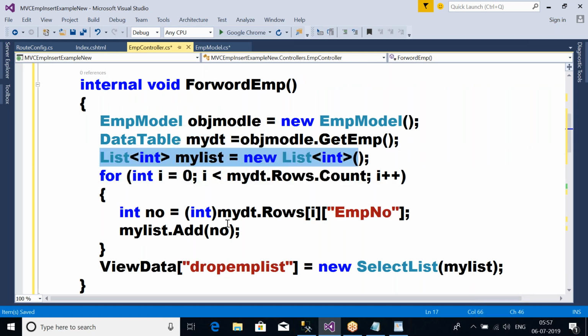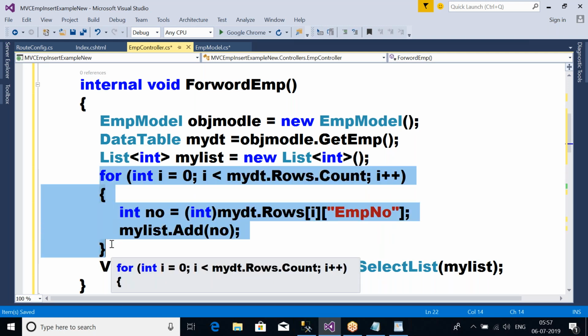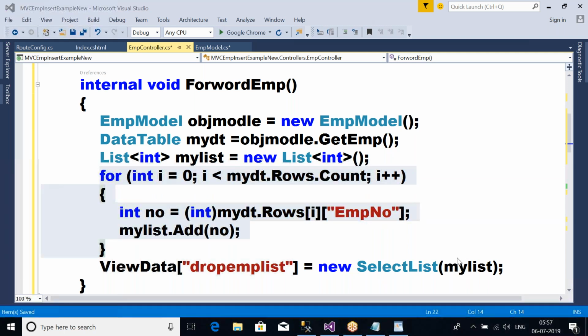In my list object, my DT dot table dot rows of 0, the first employee number, is stored into NO. Like that, finally the for loop is going to add all the employee numbers to the list object. Are you clear? Yes.